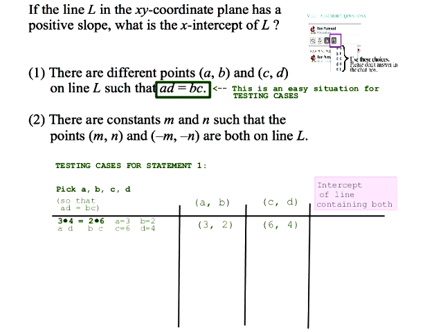All right, so remember what's not sufficient when you test cases: if you can get a different outcome now, then that's not sufficient. If we just keep ending up with 0, 0 over again, so if we can get a different outcome, 2 different outcomes, that's not sufficient. Change that typo. We get 2 different outcomes. You don't even get to the point of combining them, so that's not fair.